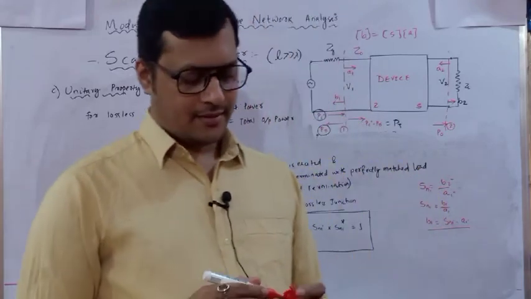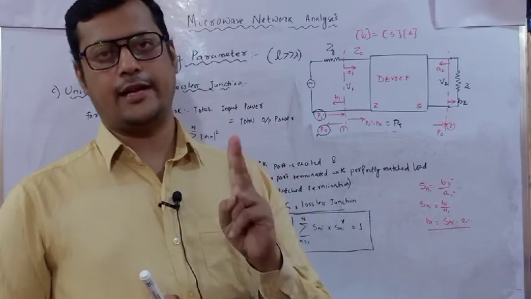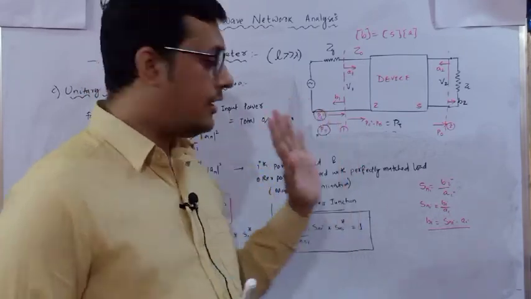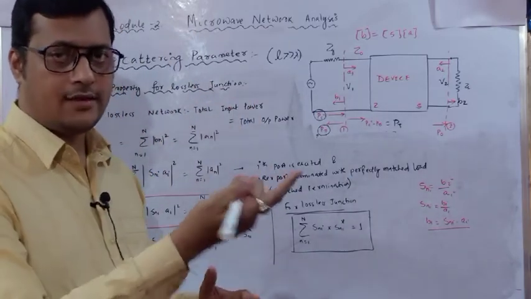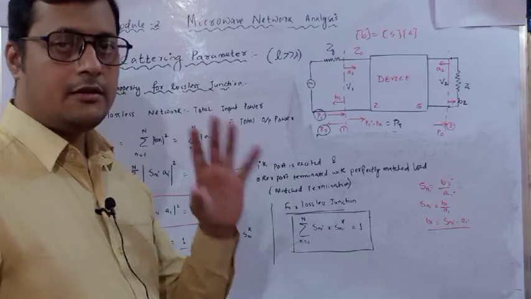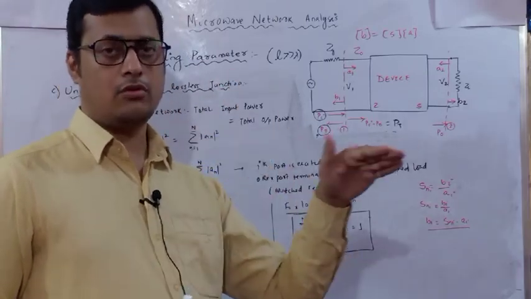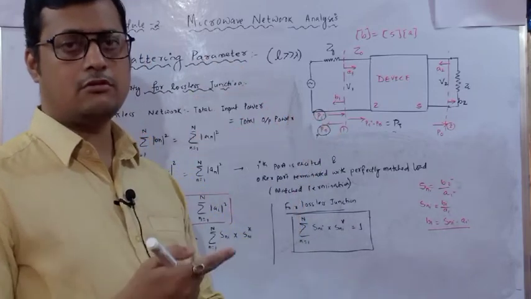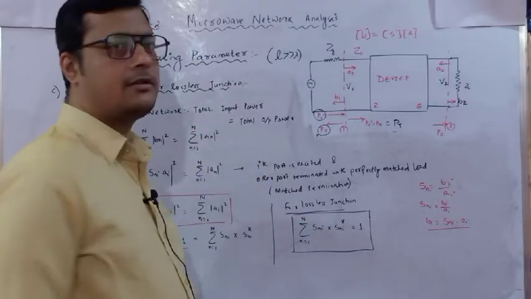Remember that if we are considering a two-port network, it has two rows and two columns. According to this principle, you can take either a row or a column. The square of each term with respect to the row, or the square of each term with respect to the column, if you add those components, must be equal to 1, and that is the property of a lossless junction.